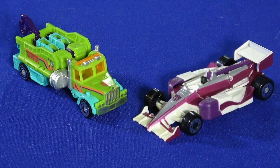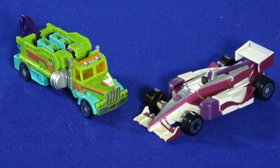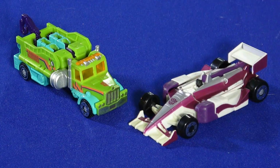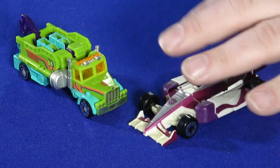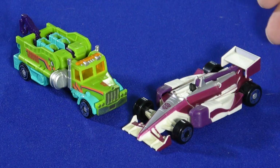In the year 2000, we had Car Robots 2000, which was imported to the US a year later as Transformers Robots in Disguise. The Japanese names for these were Indy and Wrecker Hook. However, there were some differences between the US and the Japanese release of these toys. Unfortunately, this is only the US. I used to have the Japanese release. It had a lot more orange detailing and there were some minor color differences. But in the US, they were known as Skids, Skid-Z, so Skids, and Towline. No parking means no parking.